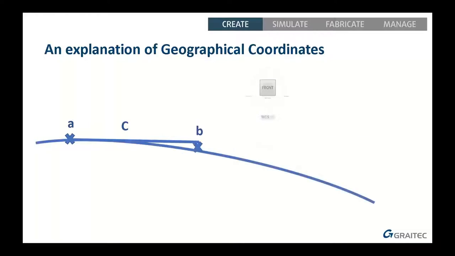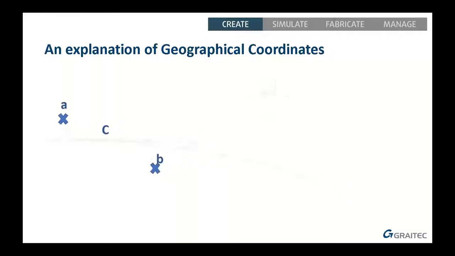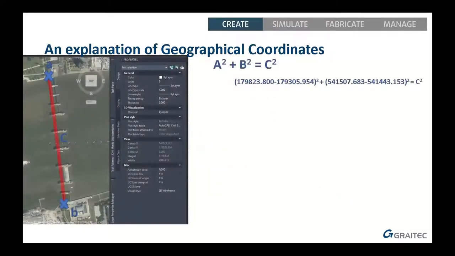However, what happens when you put this distance vector onto a curved surface? On a curved surface, it would either be floating in the air, or if we laid it on the surface, Pythagoras' theorem would also break down. The length of C would be greater than 7.07. So let's consider that in the real world.